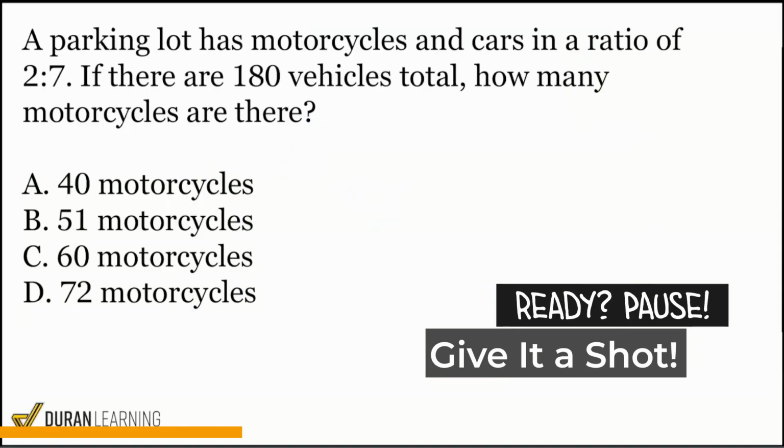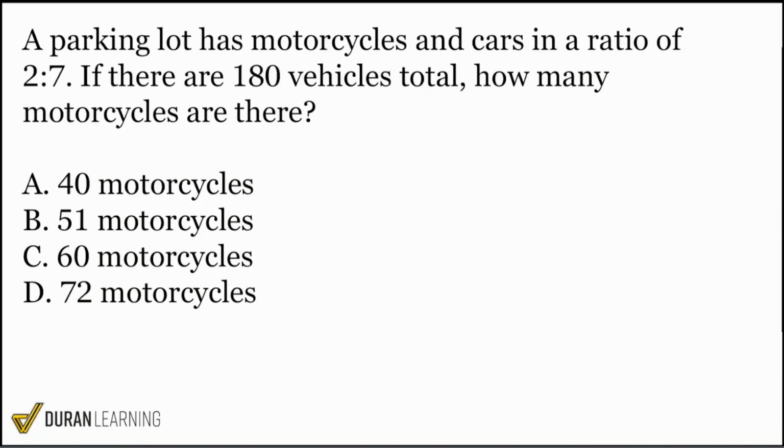All right, here we have this next question where the first thing, as always, that we're going to do is read that question sentence first. And this is indeed going to be a proportions problem, so pay very close attention. Watch how I take care of this. In the question sentence, it says, if there are this many total vehicles, again, read the key words, not the numbers. It's about what the numbers mean. So the 180 that we see here is the total vehicles. And we're asking how many motorcycles are there?